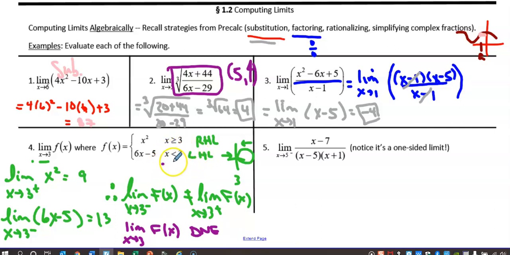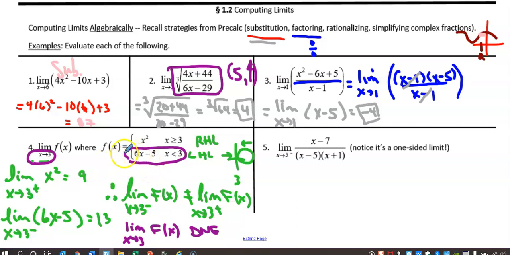Left-hand limit when x is less than the value. Just a side note for a second, if I had changed this number, I'm always trying to think about what questions students ask me in class. If I said what happens if this limit had been x approaches 1, then you would just simply look at what's right here, because 1 is less than 3. So you would do a substitution. So the limit as x approaches 1 would be just 6x minus 5, and that value would be 1.